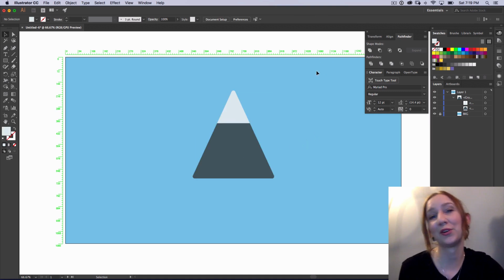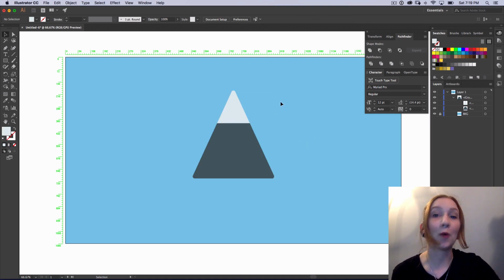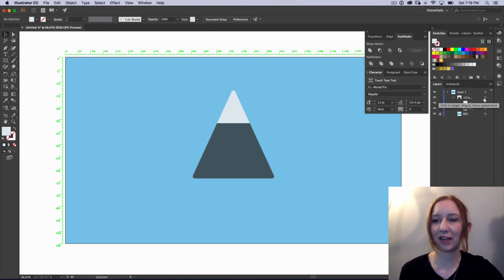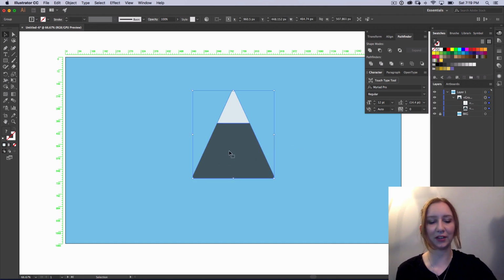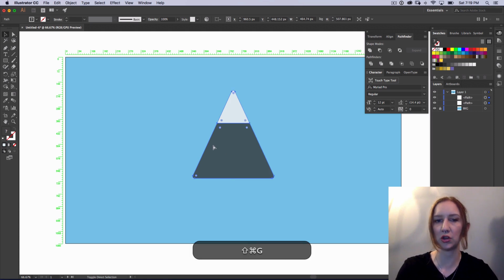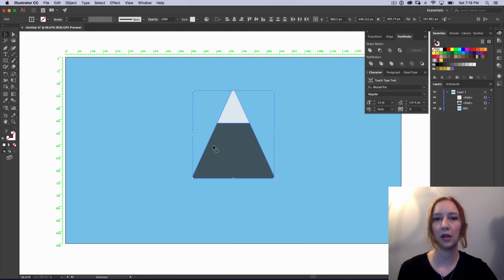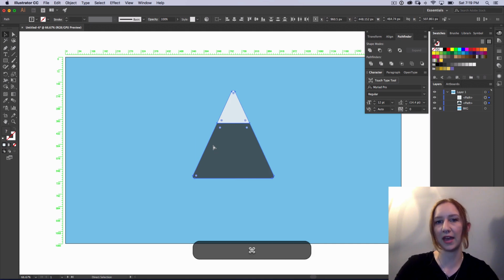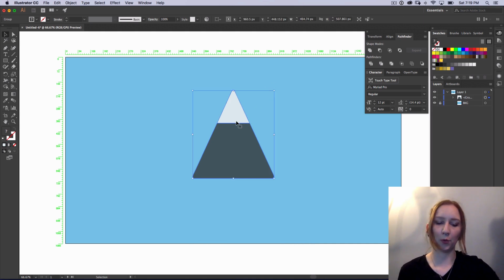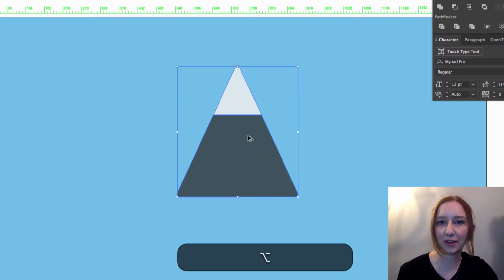Now, if you remember in the logo, we had 3 mountains. Now we could go through all those steps again, or we could do this the easy way. And I would prefer the easy way. So what I'm going to do is I'm going to select this whole group. As a quick aside, if you want to ungroup something, you can hit Command, Shift, and G, and that will ungroup it. To regroup something, you will hit Command G. So what I'm going to do now is I'm going to hit the Alt key. And you can see there are 2 little arrows that pop up there.